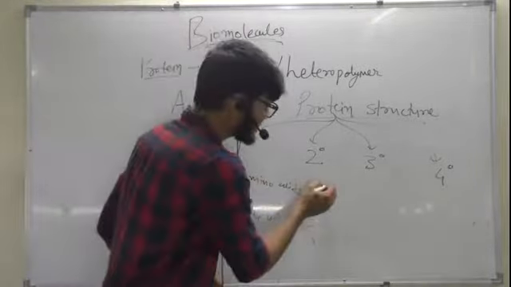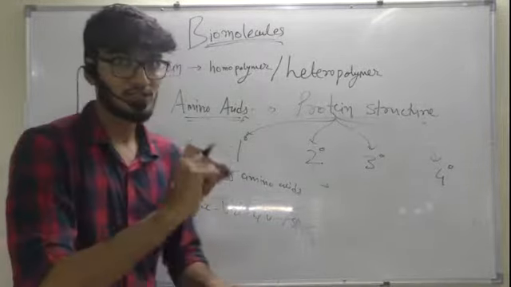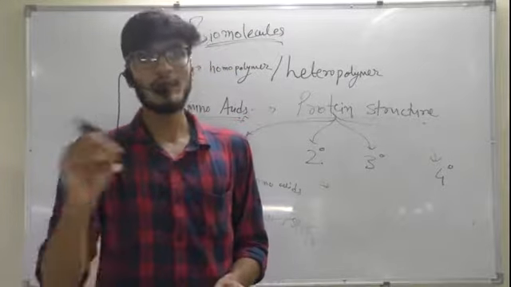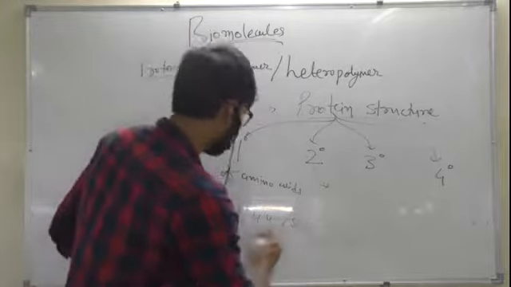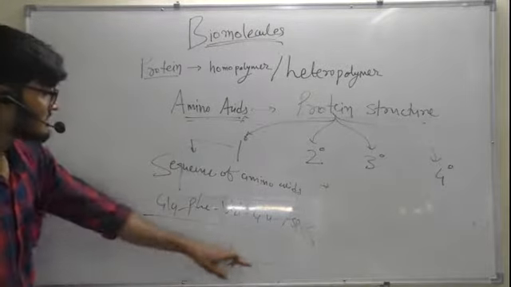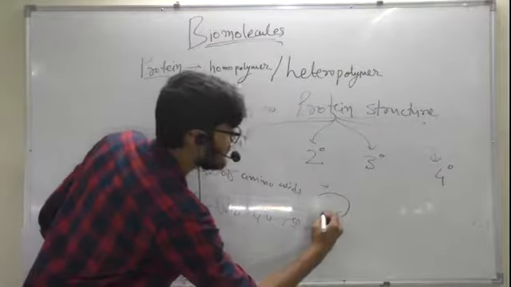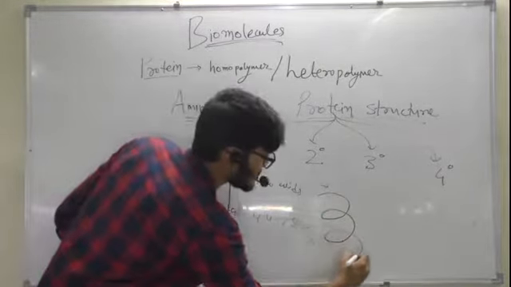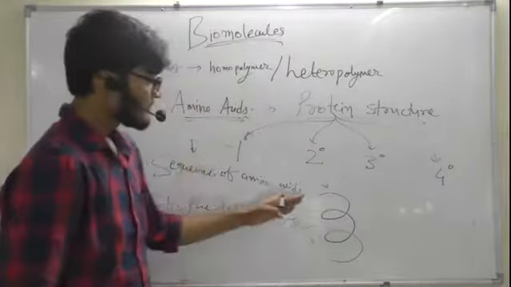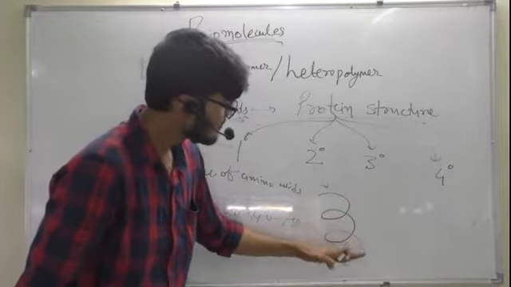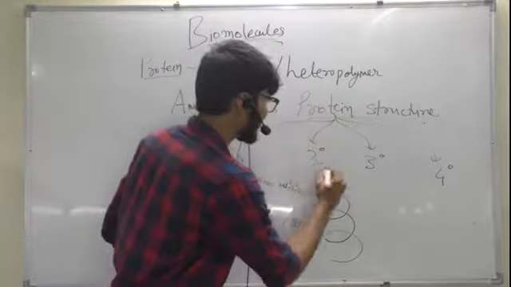Now, secondary structure, when this amino acid chain or this primary structure folds on itself at certain places. Like this is a linear structure of amino acids, so this is the primary structure. Now, when it folds like this, it will form helical structures, or it can form different sheets. So these turns that are introduced in the primary structure will form the secondary structure.